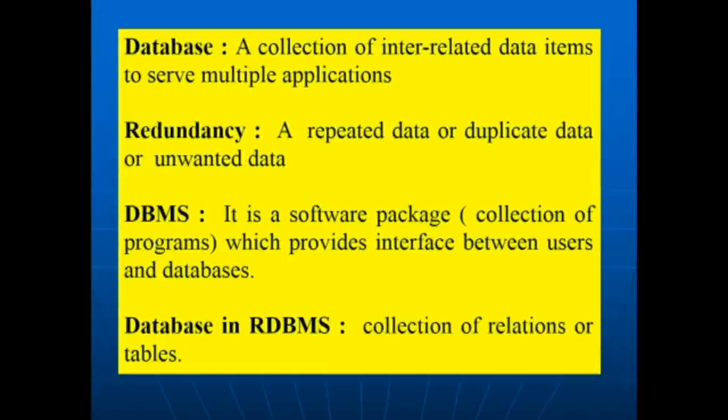Then redundancy. Redundancy is repeated data or duplicate data or unwanted data. DBMS. DBMS stands for Database Management System. It is a software package. Software is a collection of programs which provides interface between users and databases. Database in RDBMS, Relational Database Management System, is a collection of relations or tables.